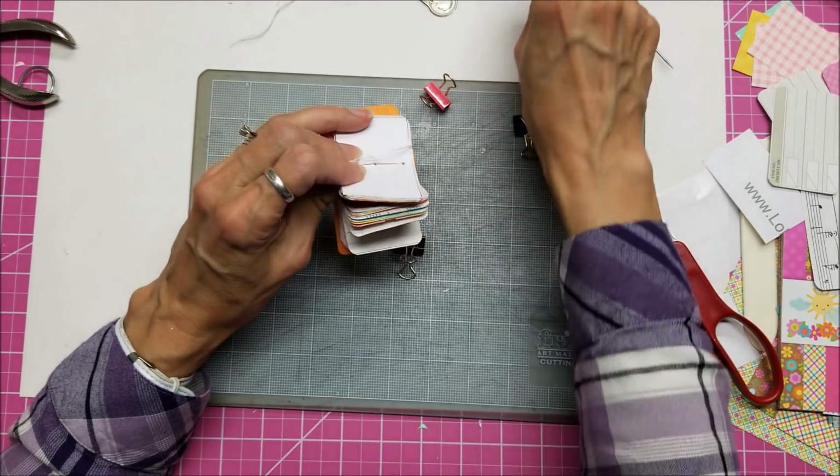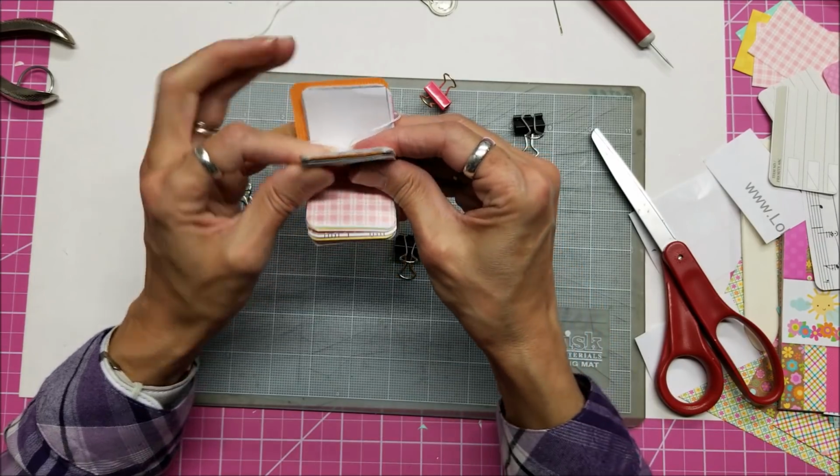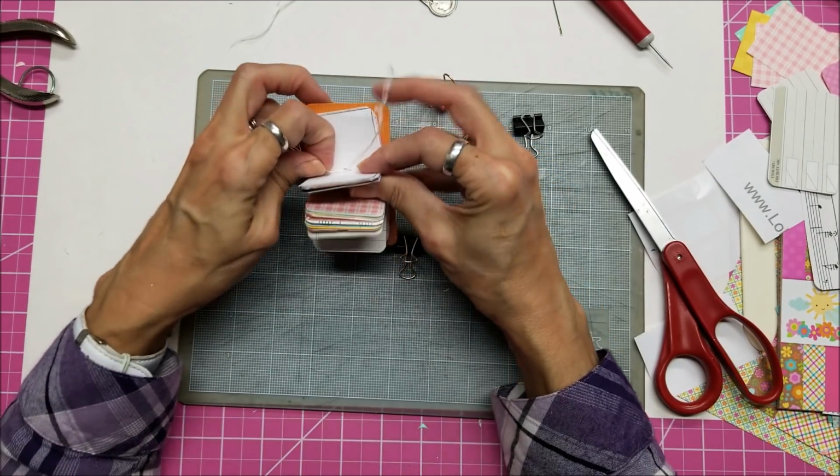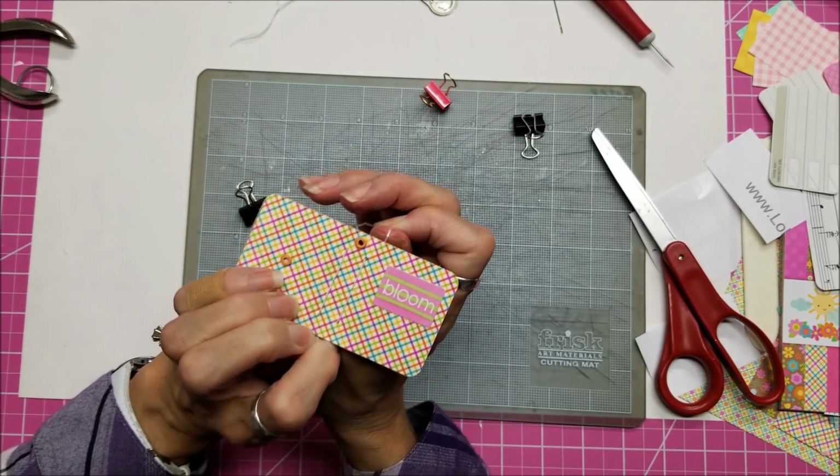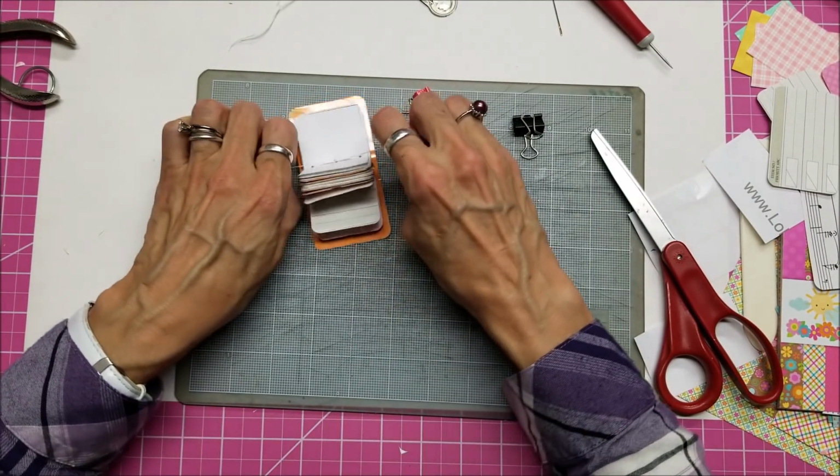This is going to be a little difficult because I need to really get this thing folded so it will sit in there correctly and tie tightly. Look on the back, make sure there's no loop sticking out.